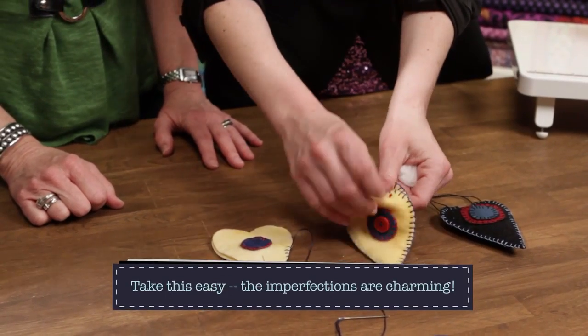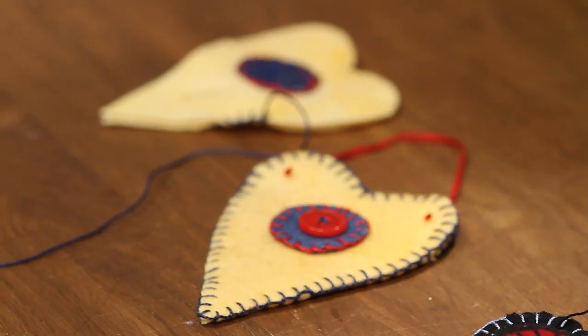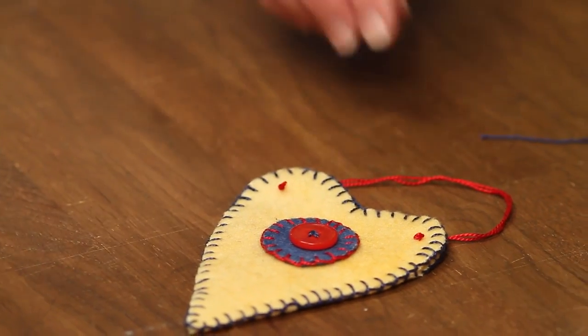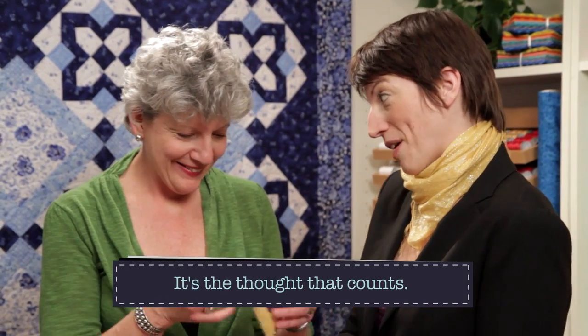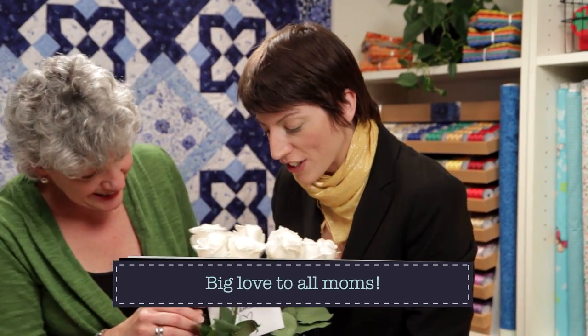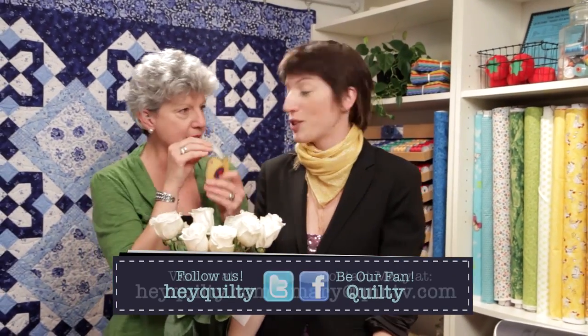The finished one we're doing here is left open — I sew across the top, then stop, and made a little hanger from just one strand of pearl cotton. For the stuffed version, you'd stop and stuff it with cotton balls, then go the rest of the way around. The open one is nice because you can put little gifts in it. I'll give this to you for Mother's Day — I'll put a little something in it, maybe a gift card or five dollars. Happy Mother's Day, Mom! There's a card in here too — thank you for having me back!